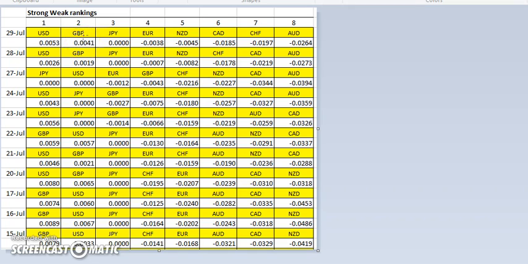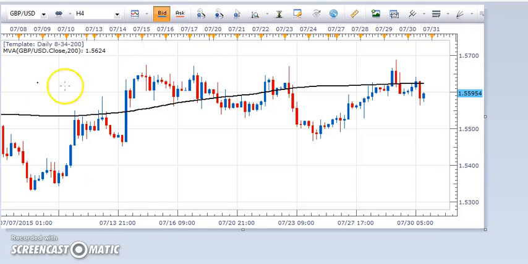So if we were to look at the pound-dollar chart, we would see that its price is going to be slightly below the 200 moving average on the 4-hour chart. And there's the chart, and there you have it. Price is just slightly below the 200 moving average. You can see it's not been moving. It's been going sideways for quite some time. So this is why when we see two strong currencies, they're not something you normally would want to be trading. The price just isn't going to be moving. You're just going to be sitting there holding it with nothing happening.